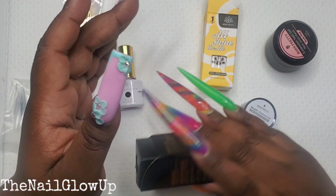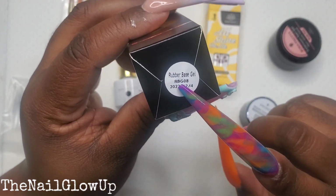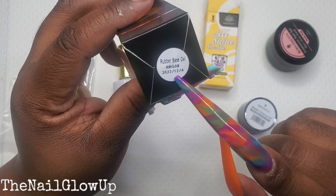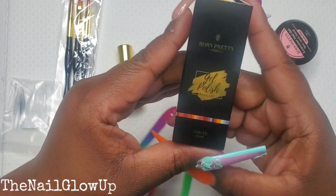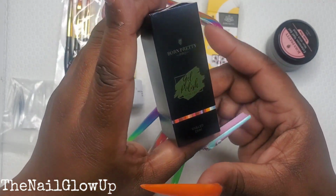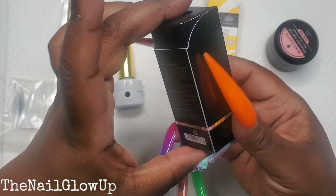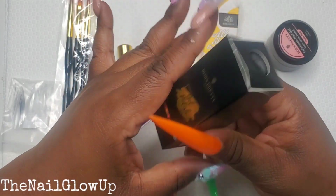And then this is a rubber base gel, and on the bottom it says rubber base gel RBG08. And then this is a date. So, and then this is the box. I like this box. It seems so fancy. And this is a 15 ml bottle, which is like a normal size gel polish bottle. And then this is what the box looks like.